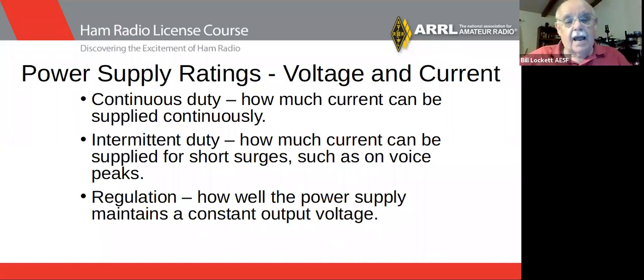And regulation is how well the power supply maintains a constant voltage amplitude. As you can imagine, this voltage surge is tremendous between receive, which takes very few volts, and transmit, which will take a lot of volts. Okay, or a lot of power.